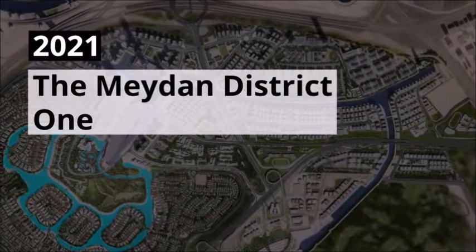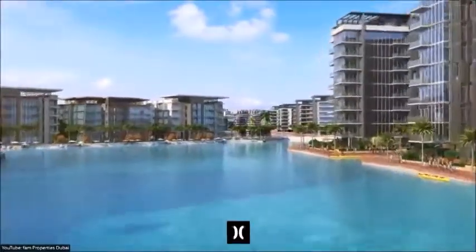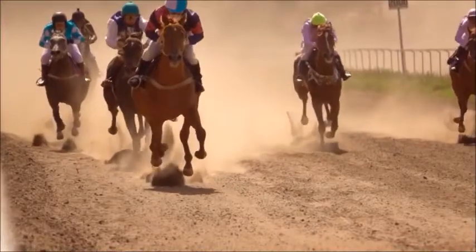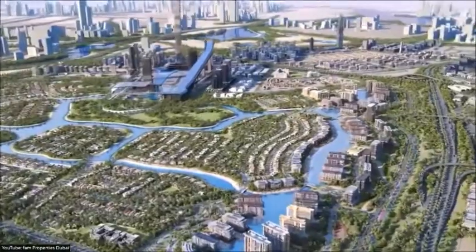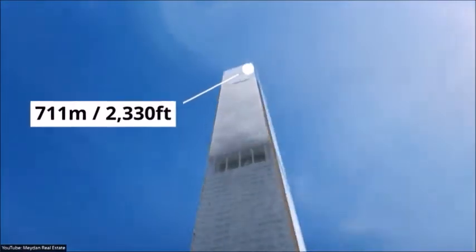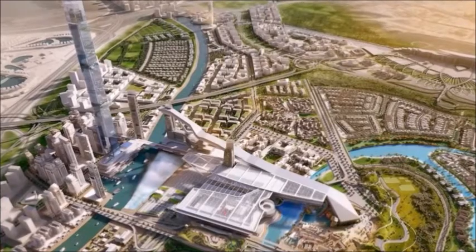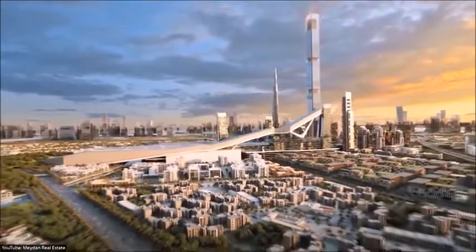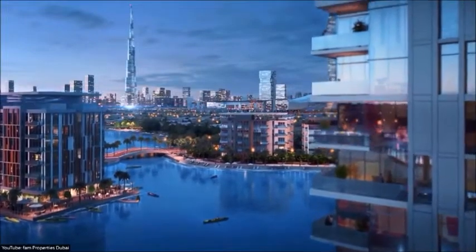2021 — Maiden District 1. What was conceptualized in 2007 as a simple housing project has now morphed into a metropolis in the Nad Al Sheba region. Apart from hosting the biggest horse racing festival as well as the Dubai World Cup, the Maiden District 1 will also be home to the Maiden 1 — a 711-meter or 2,330-foot tall residential tower. Once completed, it will be the tallest residential tower in the world. It will also be home to 83,000 high-profile residents and the longest indoor ski slope in the world, stretching an impressive one kilometer long.